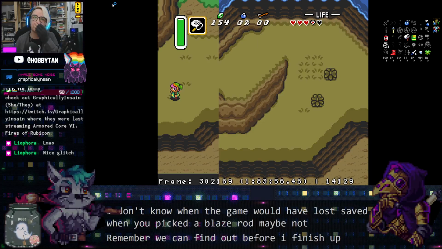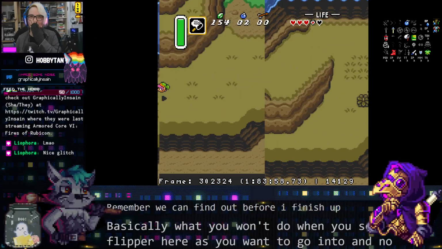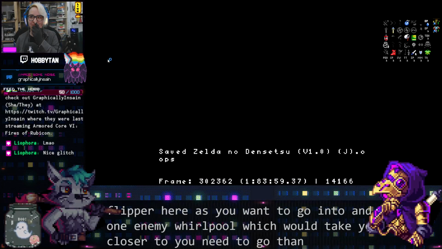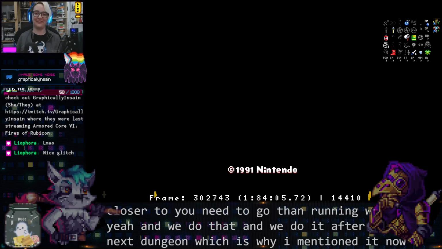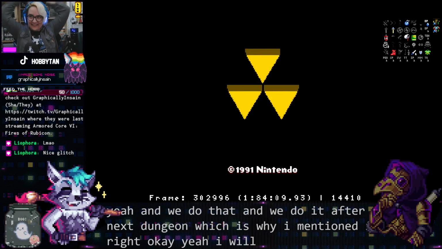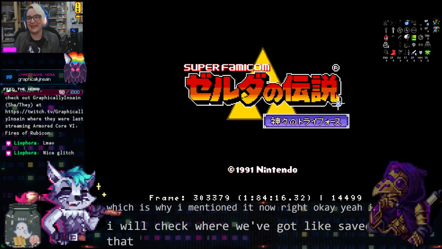But basically what you want to do when you fake flipper here is you want to go into a non-enemy whirlpool, which will take you closer to where you need to go than running would. Yep. And we do that immediately after the next dungeon, which is why I mentioned it now. Right, okay. I will check where we've got saved to on that, but then I think we'll finish up.